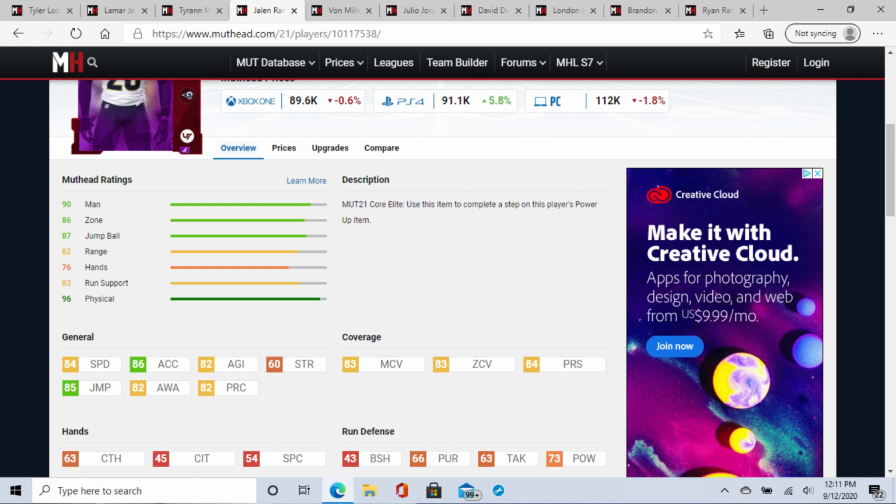But powered up, he's going to be 85 speed, 87 excel. The man and zone definitely aren't going to hit the threshold, but the next time he gets a card, they probably will. Catching stats is good. He's a big body, physical receiver, and he will definitely be one of the better corners anytime he gets a brand new card.